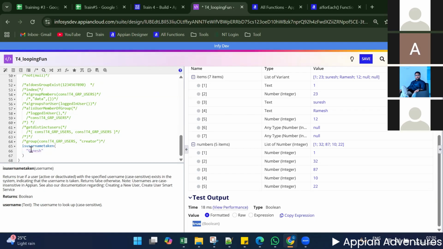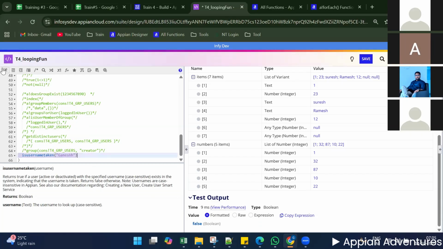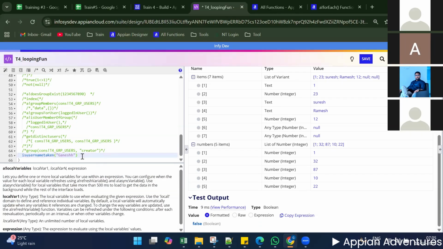This username has already been taken, so no user can be created with this username. If I pass Ganesh with a double H instead, this username is not yet taken, so we are allowed to use this username as an ID while creating the user.